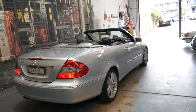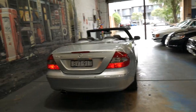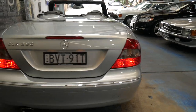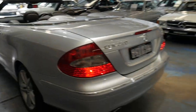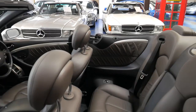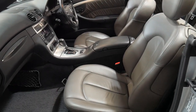This would suit a very fussy buyer. I'm sure you can buy CLKs out there for 10 or 15 grand with 200,000 kilometres. What makes this special is obviously the 54,000 genuine kilometres, update avant-garde, in absolutely spotless condition. I don't think it's a car which will last very long on the market in this condition with such low kilometres and such a lovely colour combination.